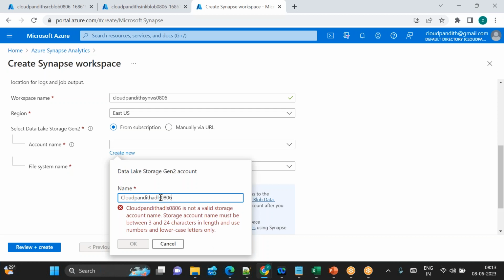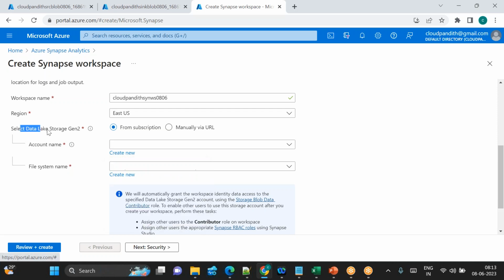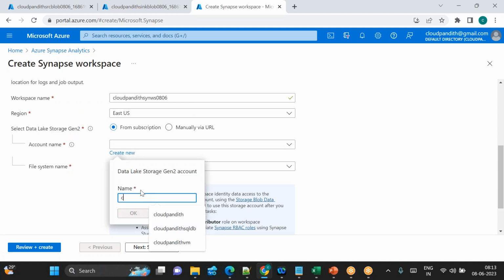How will you know it's an ADLS? You can see it says select a Data Lake Storage only, meaning when you give the name, it will automatically create a Data Lake Storage. Cloud Pandit ADLS 0806. Create.